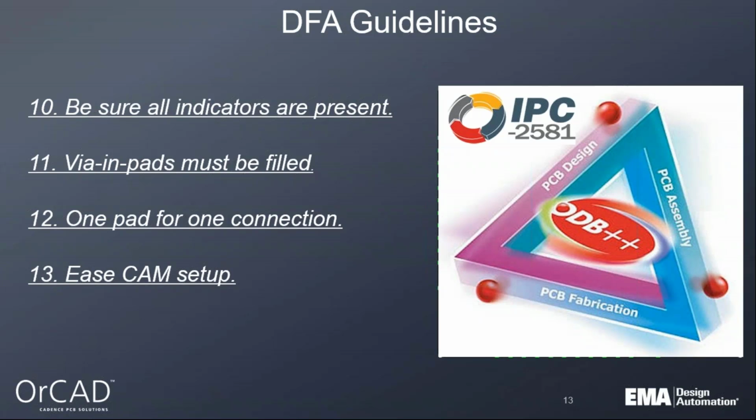And then ease of CAM setup. It's important that when you're outputting your design, you're not just creating Gerber. Contract manufacturers, we are now beyond just Gerber data. So if you can output to ODB++ or IPC-2581, it's much better for your manufacturer to have that complete information than for them to have to take your Gerber data, sift through it, and try to massage it into the proper format that they need, when all that information is already in your ODB++.